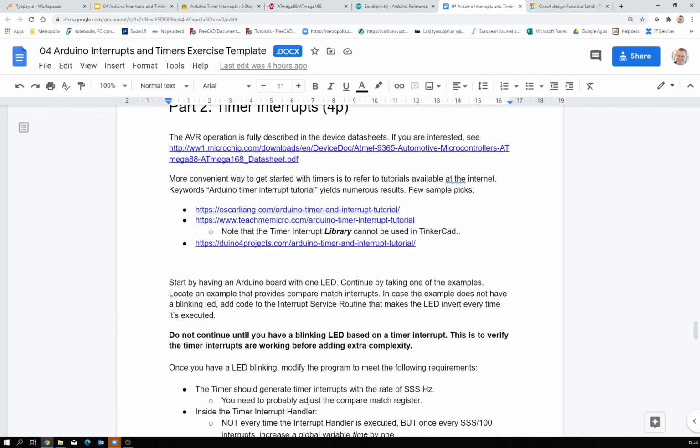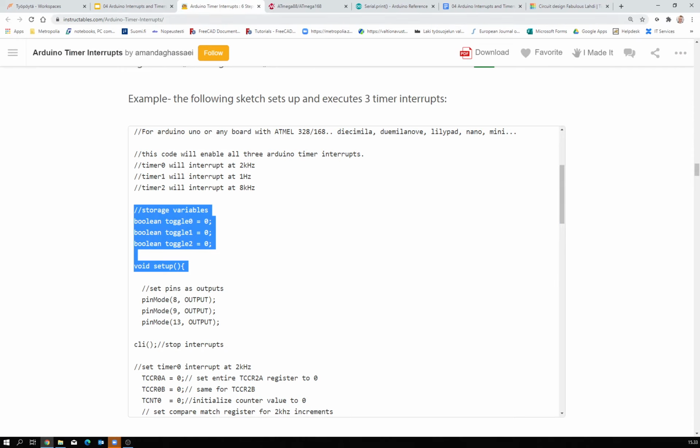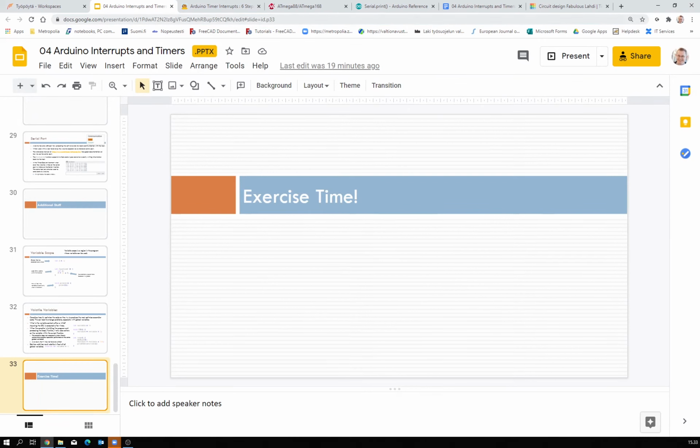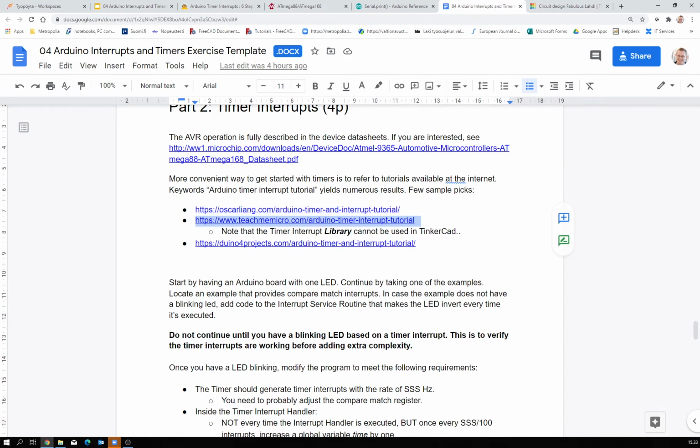Then we have the timer interrupts, and there are some resources. I wouldn't use that TeachMeMicro one. That gave me a nasty pop-up window. But the other ones, I think Arduino for projects, and Instructables, Arduino timer interrupts, that's also nice.